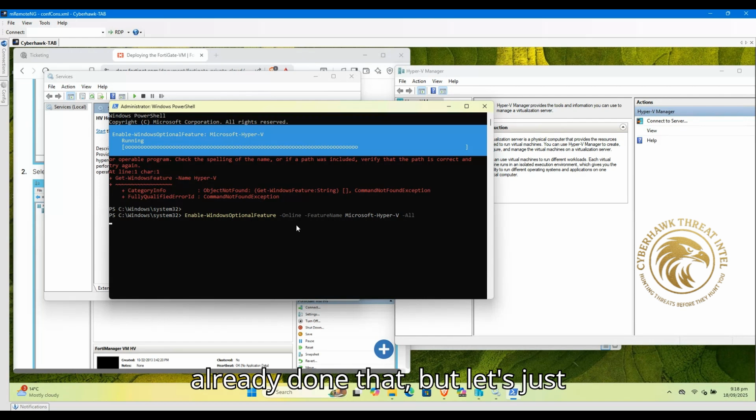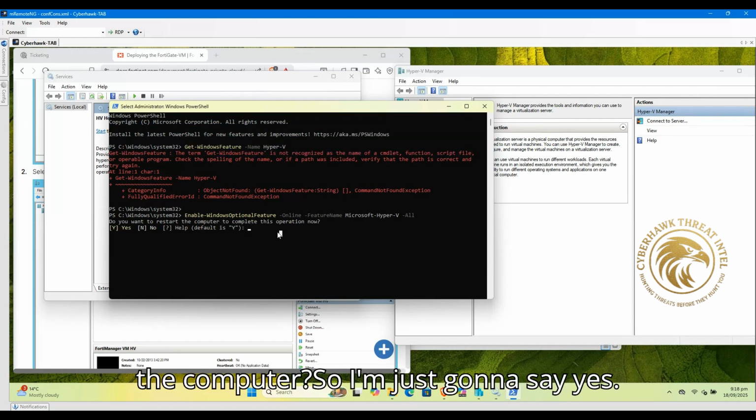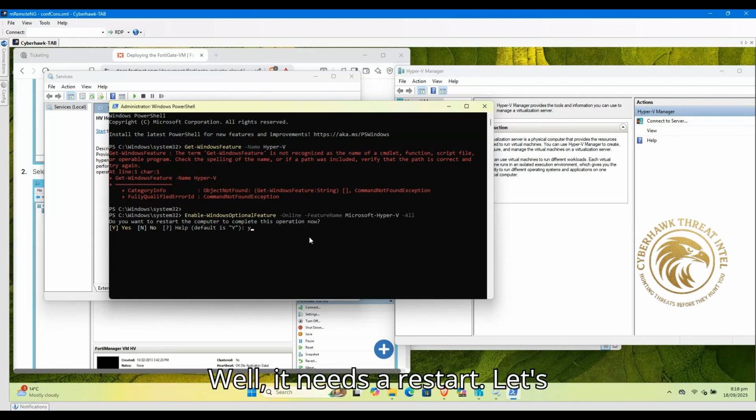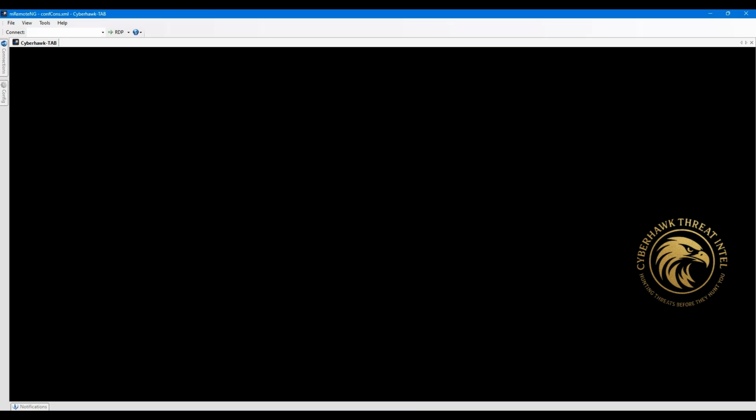I've already done that, but let's just reinstall it. It asks, do you want to restart the computer? I'm just going to say yes, because it needs a restart. Let's get it restarted and I'll be back.